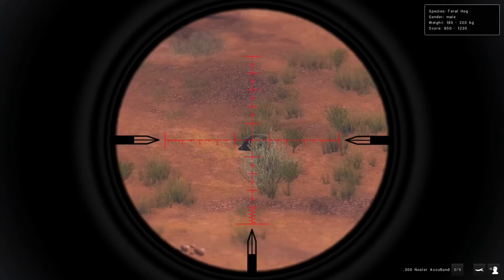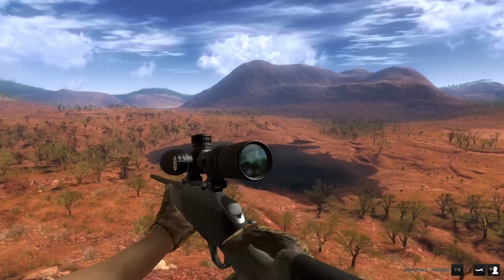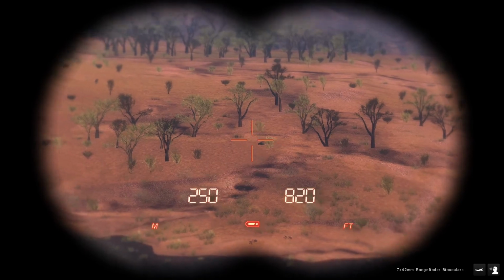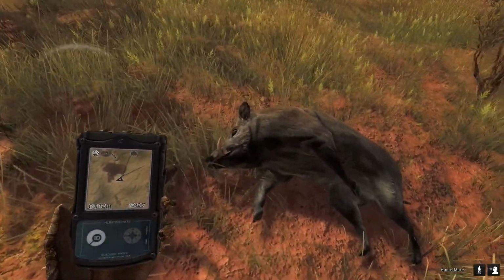And now that one looked good. I thought I was gonna drop him, but I guess maybe we hit just above the lungs. I'm not exactly sure where we hit, but we'll put a pin in him and we'll go down and pick him up. We're actually in a boar competition right now.